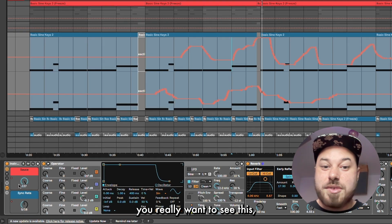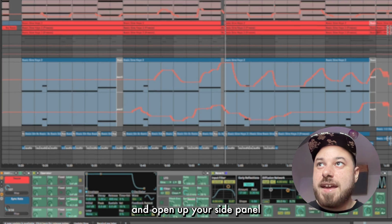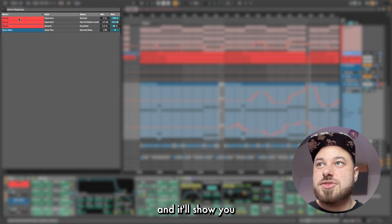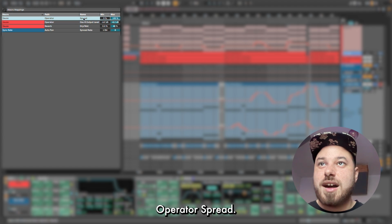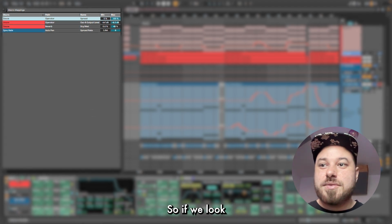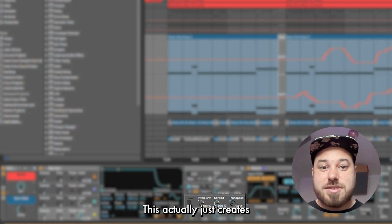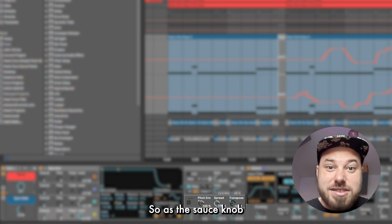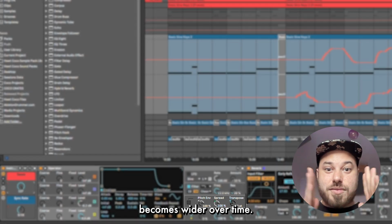If you really want to see this, you can hit this M here for the map button and open up your side panel, and it'll show you all the things that are mapped to sauce. The first one is called operator spread. If we look inside of operator here, there's a spread knob. This actually just creates more width. So as the sauce knob goes up, the patch itself becomes wider over time.